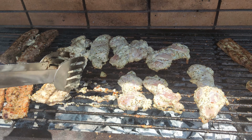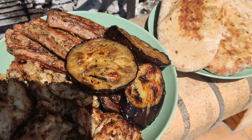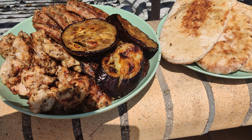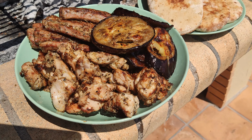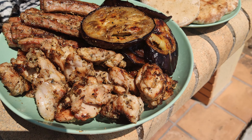Okay then guys, so we're all out and done. We've got chicken there, pork, the aubergine, got the pittas. It's looking incredible. I'm really chuffed with this barbecue. Last one in Kefalonia, so you have to make it count. It's nothing fancy, it's just salt, pepper, bit of herbs, bit of garlic, bit of marinade.